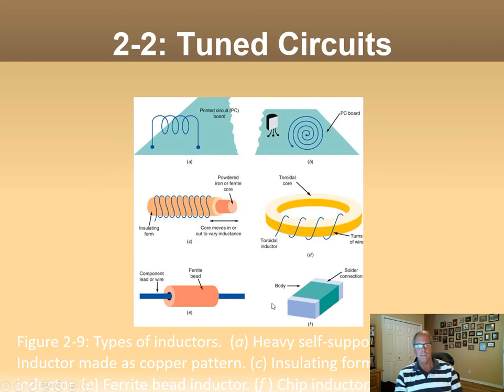So here's some different kinds of inductors. This is a surface mount inductor down here. It's a toroid, like a donut. This here is a choke of some sort. It looks like a tunable core. Slide it in and out and it changes the inductance. And this is a ferrite bead. You find these often on external cords to reduce electromagnetic interference coming out of, let's say, a CRT monitor or keyboard or something like that. This is a schematic symbol. On a PC board you don't see this very often. This is a little inductor put on a PC board.